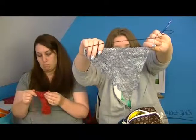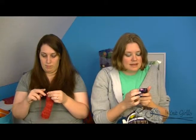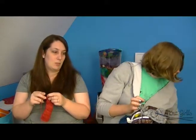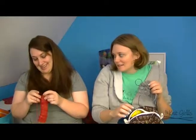And actually, I got a cool new app for my phone, which allowed me to download my whole Ravelry library essentially into my phone. So I can't remember what it's called now. Let me look. But so I just have the pattern on my phone. And it's very cool. The app, and if you go to the iPhone group on Ravelry, it's called Goodreader, and Casey's got a little tutorial about how to set it up. I would interrupt you and say that nobody cares, but then they would yell at me and say, I wanted to know what that app was. It's Goodreader. I care. I was so excited.